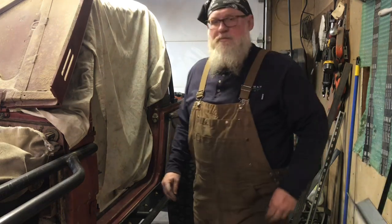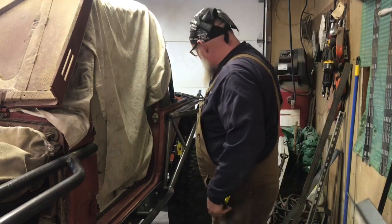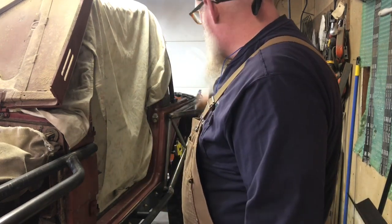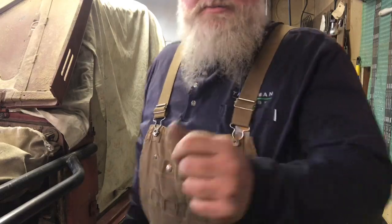So there we go. We'll get this spurred in, and we'll put a support up there and then brace up the back, and we'll be done on this rear fender.